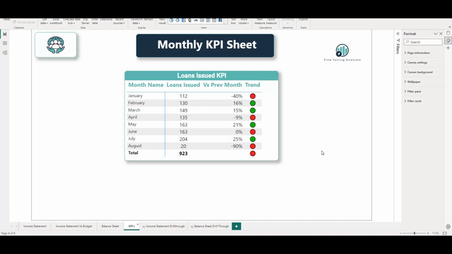Another example maybe would be supply chain. You could actually create a data-driven alert within Power BI, which would send an email only if, for example, inventory was at a pretty low level. You would set that threshold within the flow, and then you could send an email with certain data to suppliers, and you could even include in the email that you want to order more stock, for example.